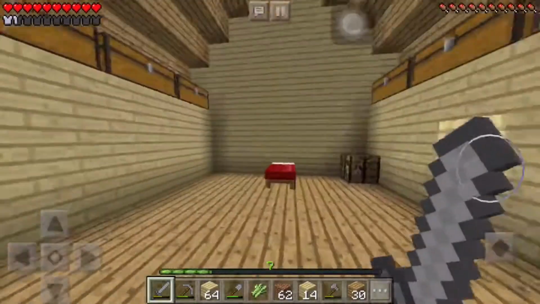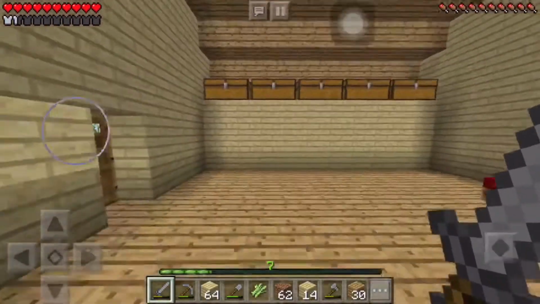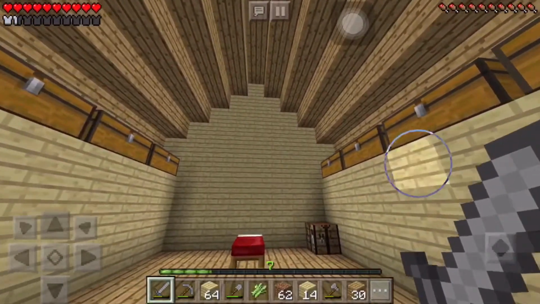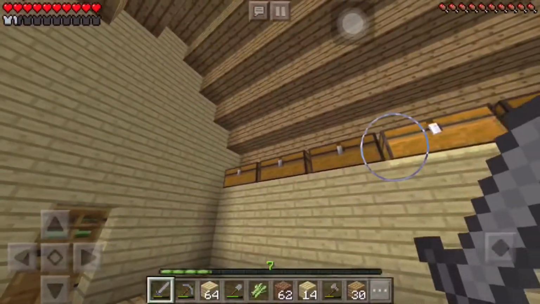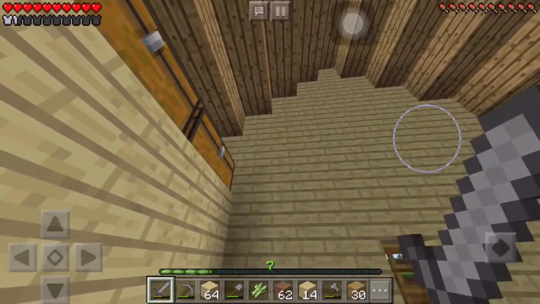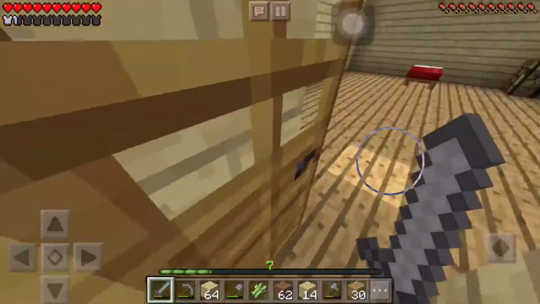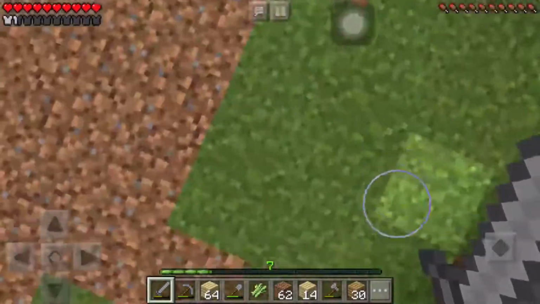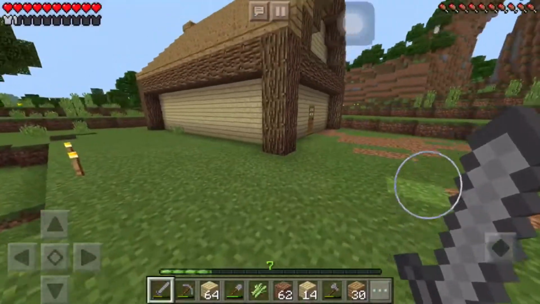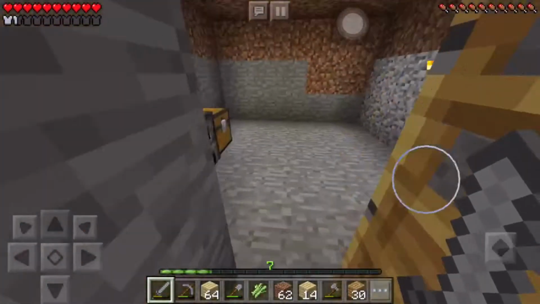Okay. I don't know what to do now. Oh wait, maybe I should make an upstairs for the house. That would be cool. Yeah, I'm thinking about doing it. I can build stuff on this and just build it across. Yeah, I might do that for an upstairs. And this. The grass is growing good. There, I'm done with my house. So, all I need to do now is start filling in the insides.